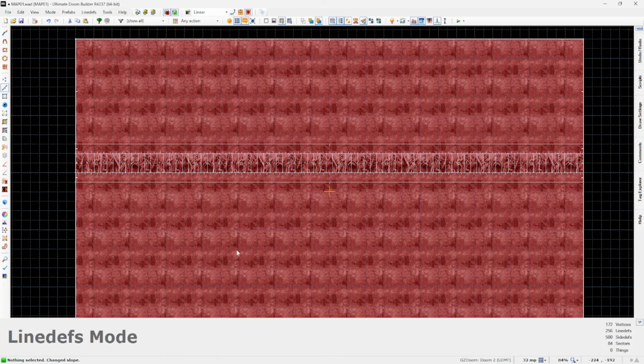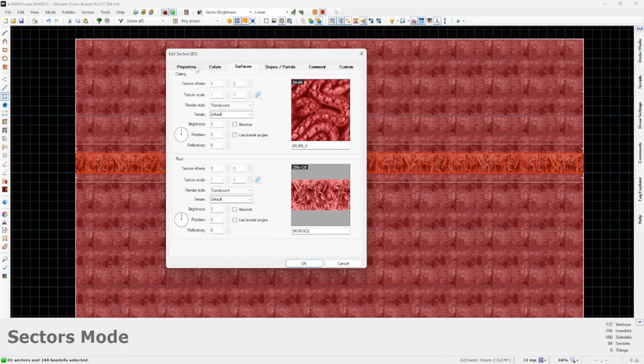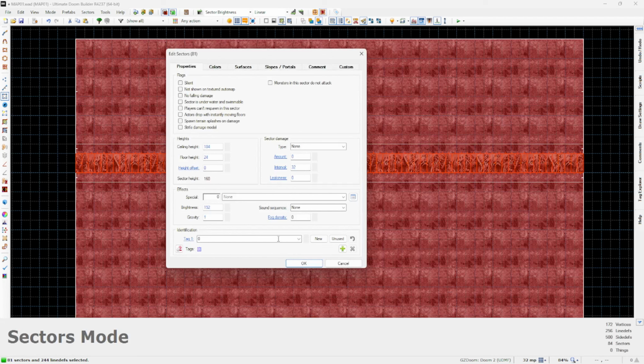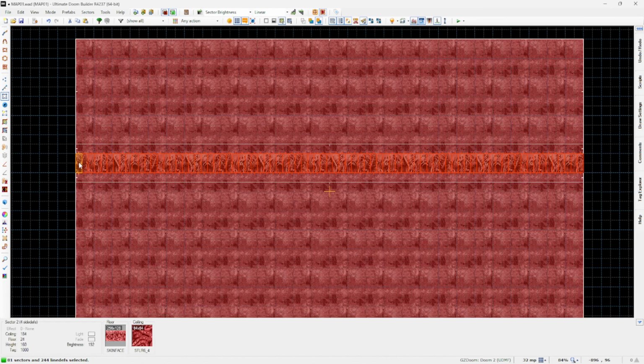Next, grab all the sectors you've made. Paint Select's a great tool to help with this, so make sure you've got a key bound to this. Tag your sectors consecutively. You can do this using the greater than equals sign followed by the first number in the sequence of numbers you'd like to use. I like to set tags for effects like this starting at 1000, so there's no interference with other tags in my map.